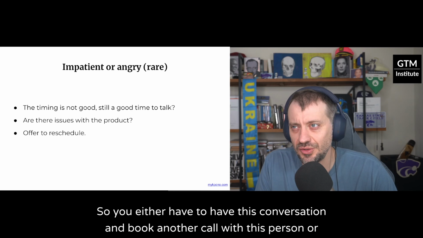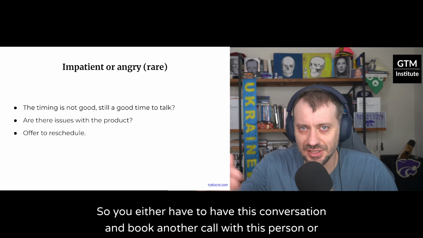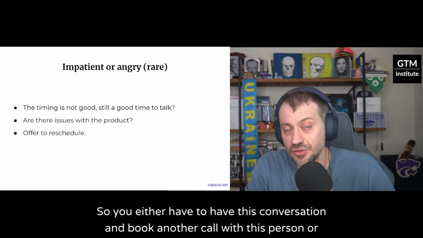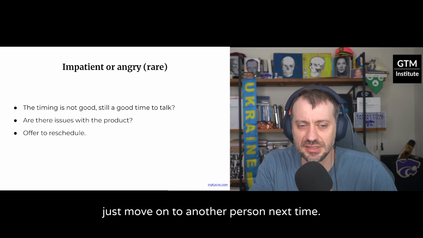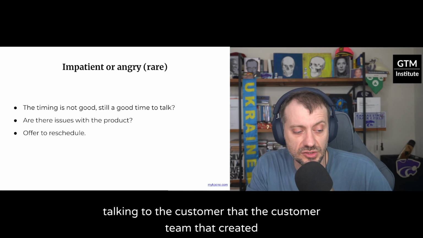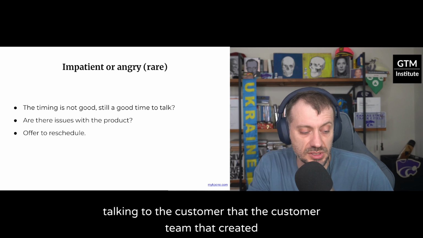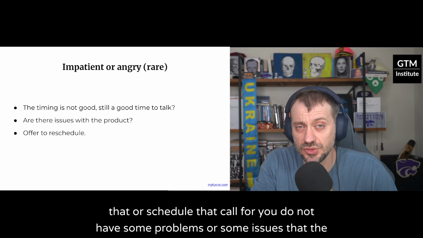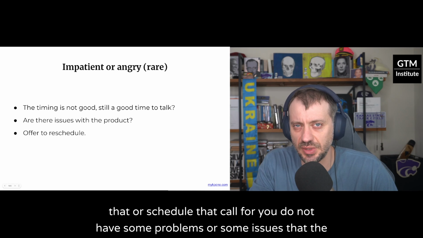So you either have this conversation and book another call with this person, or just move on to another person next time. Just make sure that when you get on a call, you work with your team, and check that the customer team that scheduled the call for you confirms the customer does not have problems or issues with the product.